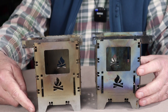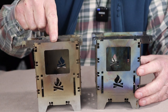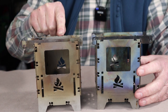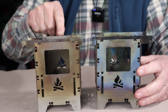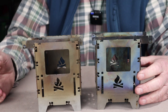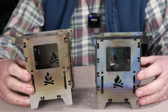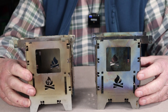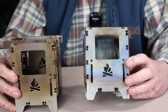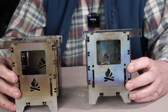Going over the specifications for both stoves: they come in at 5.5 inches tall, or 14 centimeters. They are square at 3.9 inches wide, which is 10 centimeters, with a burn chamber depth of 4.2 inches, or 10.6 centimeters. The stainless steel version weighs one pound one ounce — 471 grams — while the titanium version comes in at 9.7 ounces, or 274 grams.